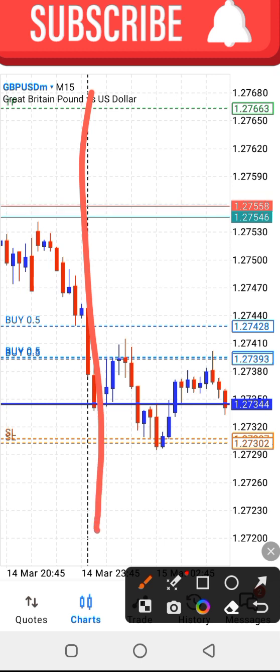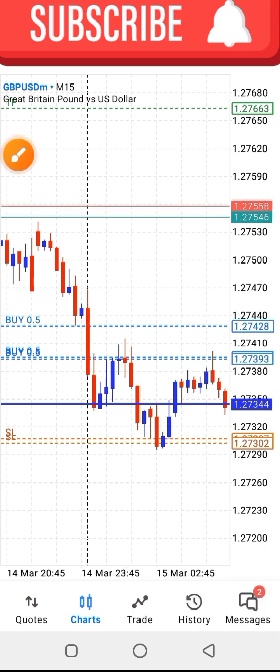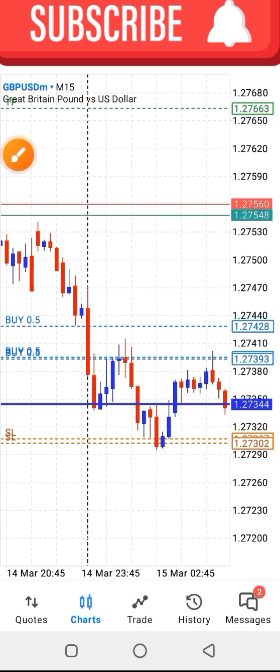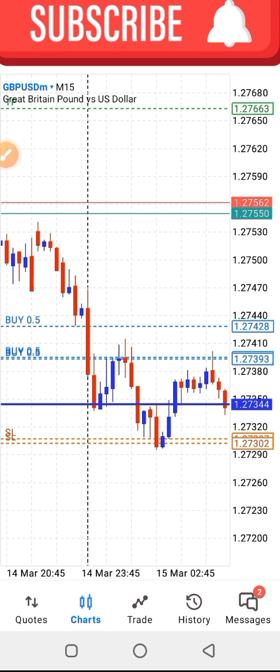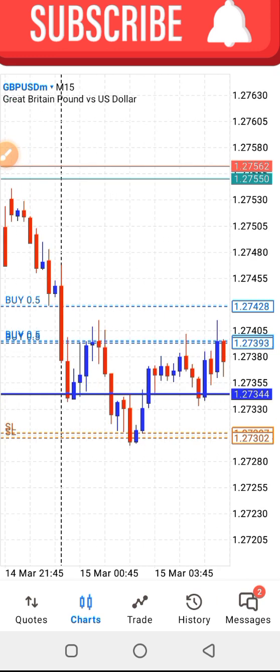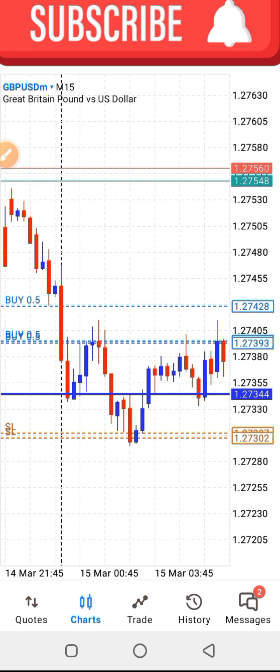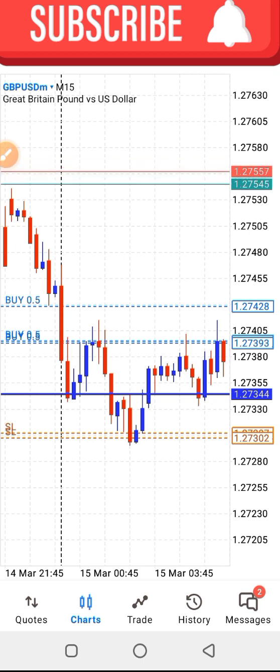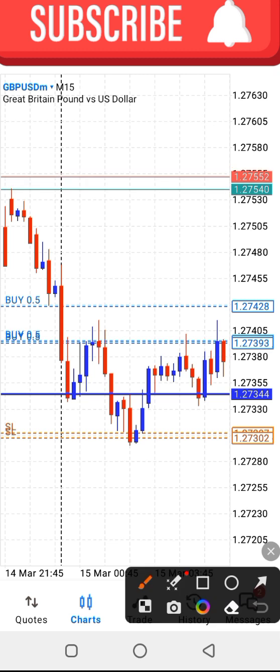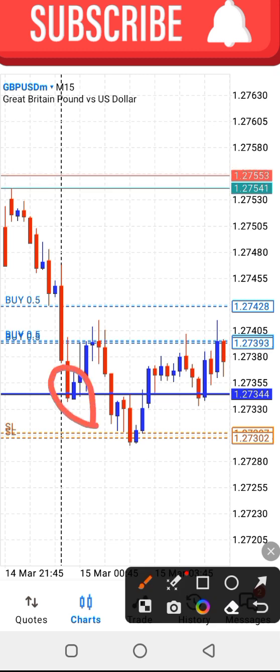Okay, so let's move on to the beginning of Friday, depicted by this vertical line. This vertical line you see here, it's actually a broken line, so you have to look well to see it. So that is what I used as my period separator. So anytime you see the line gets crossed, it means you have entered a new day. So this is Friday.